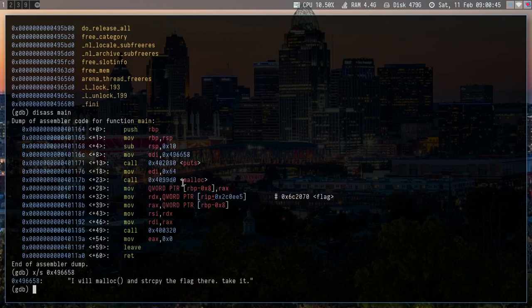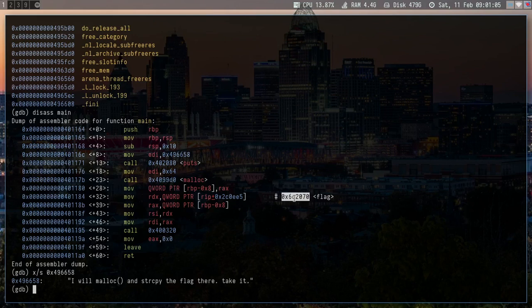So we call malloc, and it reads the flag and string copies the flag to what malloc gives us, that chunk of data, and we are supposed to read the flag from there.